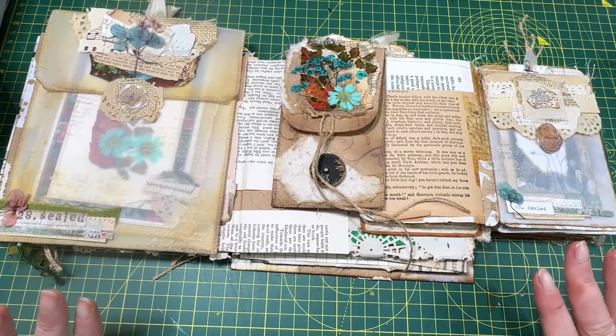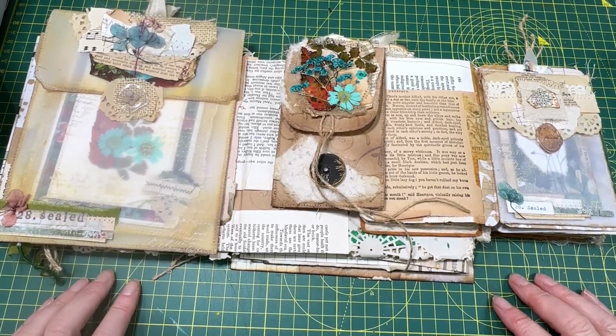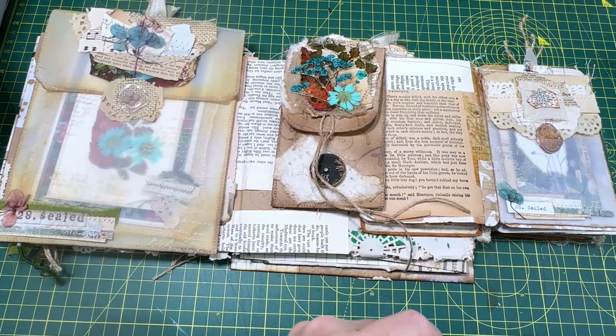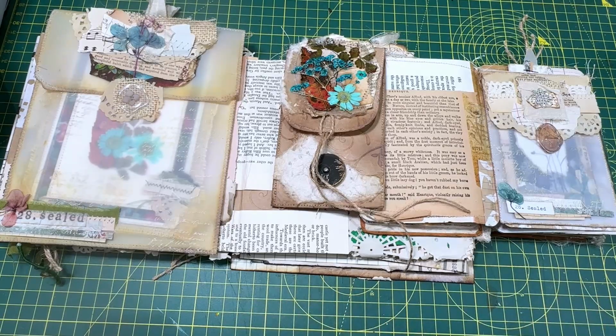So today it is my turn for prompt number 28, which is sealed. And I've got a couple of examples for you because I've made some what I'm calling time capsules, which obviously need sealing and reopening at a later date.